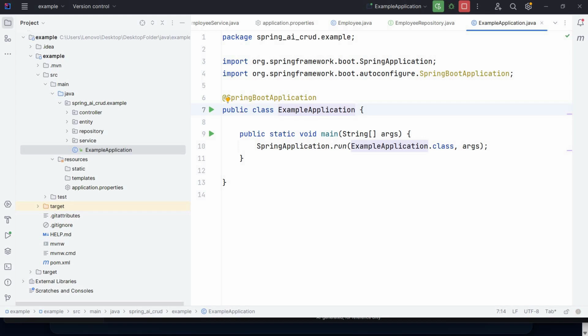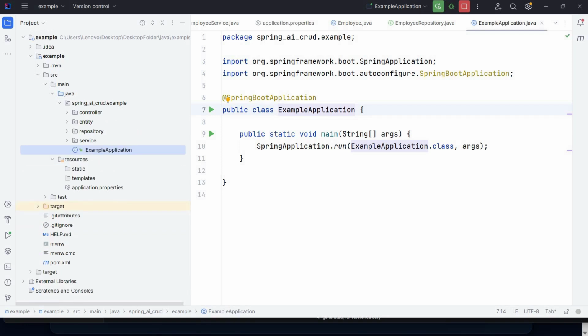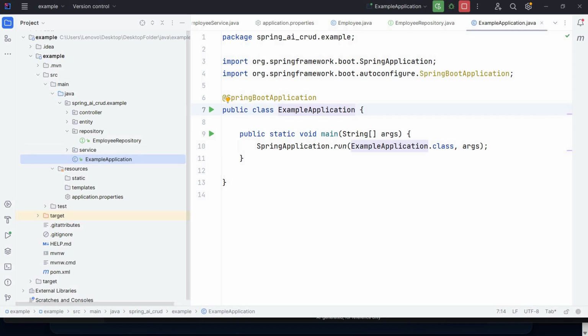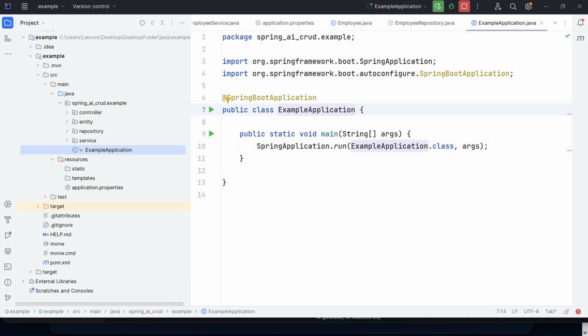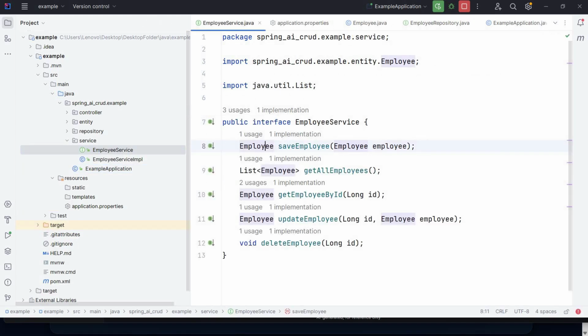Inside packages, we keep classes: this is controller, so we will keep all the controllers inside this, and this is entity, so inside this we will keep all the entities, and all the repositories we will keep in repository. This is the coding structure that will help you in a production-ready environment.